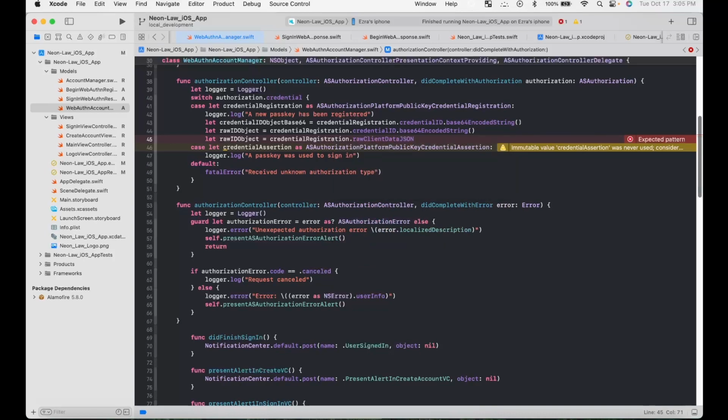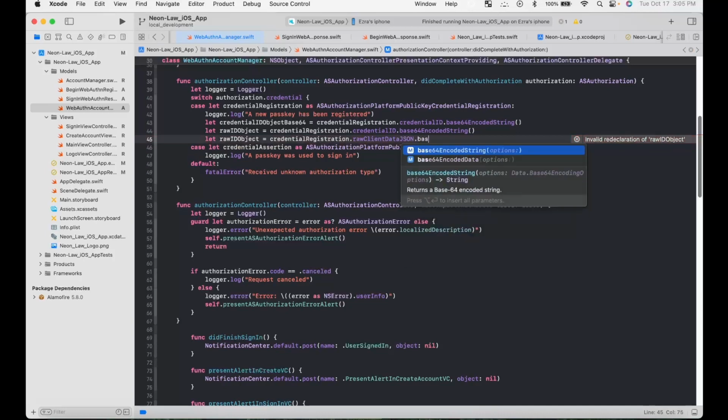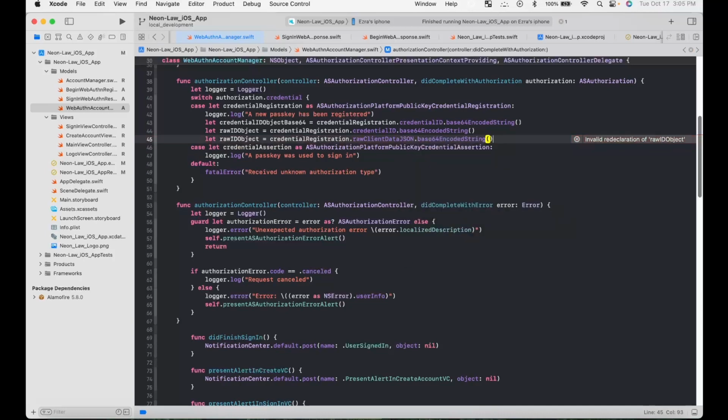Okay, and we also have the base64 encoded. We pass it back. Okay, and then next thing we need, oops, client data JSON base64.